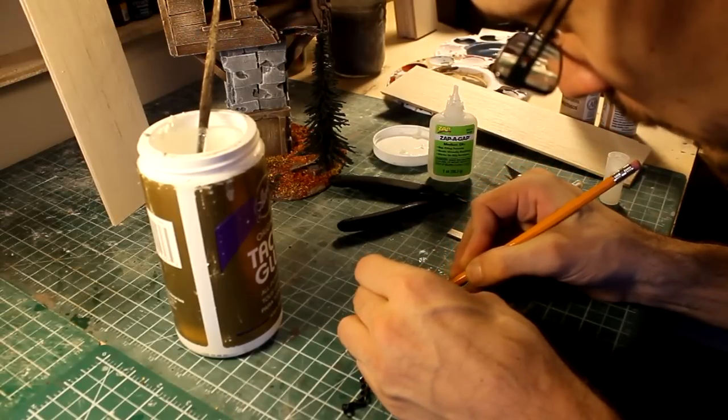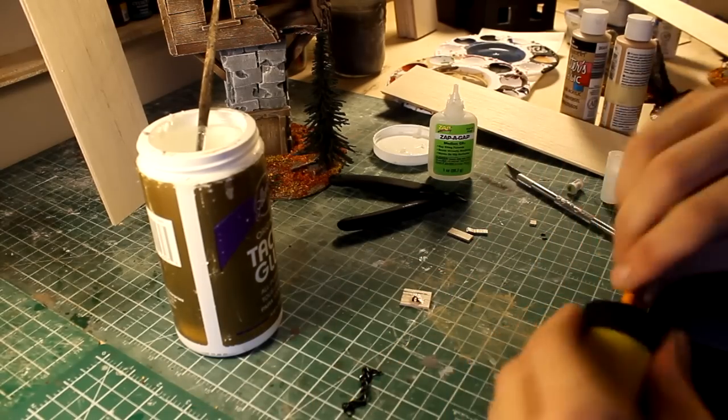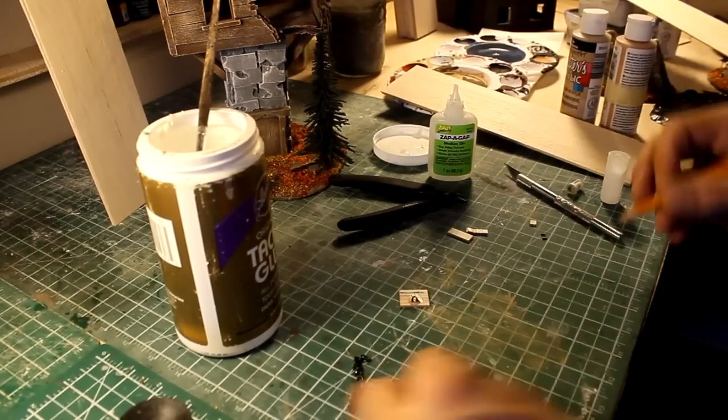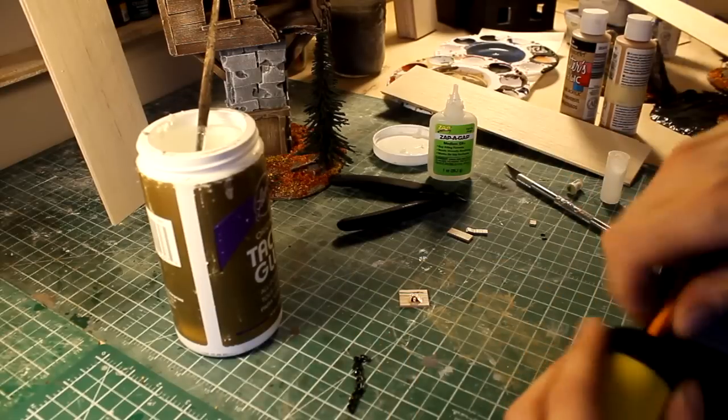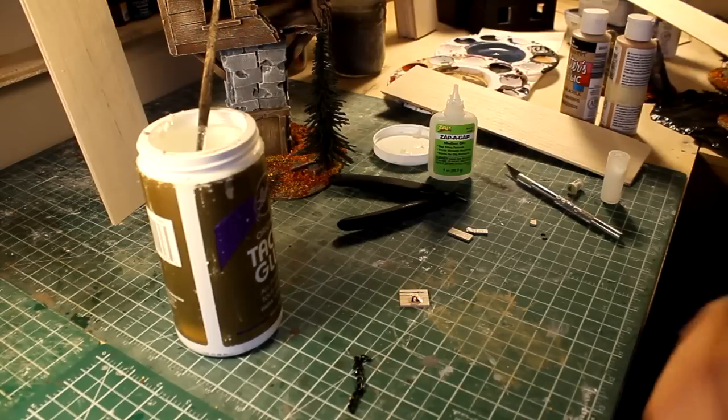So, oh, I keep breaking it. I'm really trying to get a good groove in there. Oh, the lead broke. This is not working out for me right now. Usually this works a little bit faster. Ah, the lead broke again.